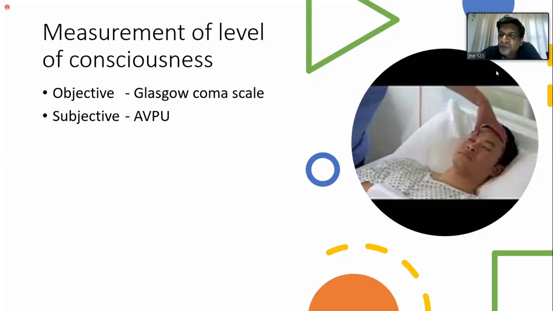For that, we use two scoring methods. One is called the Glasgow Coma Scale. You would have heard about it already. And then there's the other one called the AVPU system, right? The Glasgow Coma Scale is an objective one where you can give a score. Whereas the AVPU system is a subjective one where you can't give a score, but you just give some description, right? Have you come across this term Glasgow Coma Scale in physiology? Yes. Neural Glasgow Coma Scale.